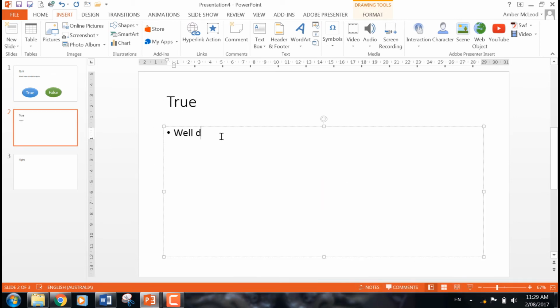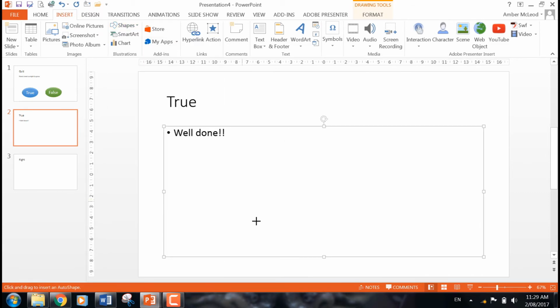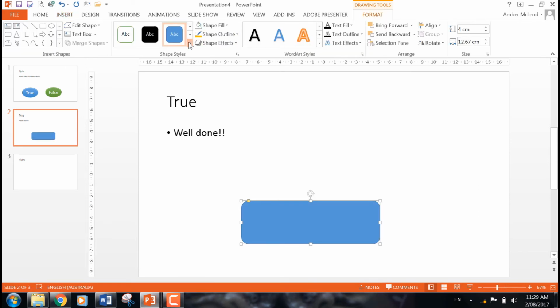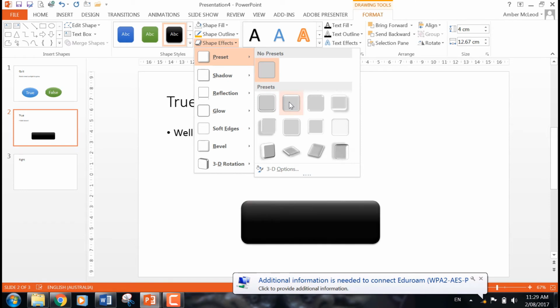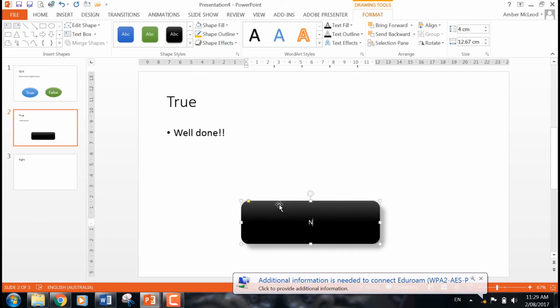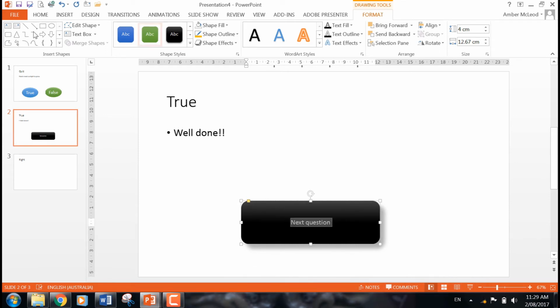Then you might say, well done, next question. Oh, no, actually we could put a button in for that. So then you can put a button for the next question. And the next question you might put on slide number 4, and so therefore you hyperlink this one to slide number 4. Okay, so this is hyperlinking, and you can certainly use these to make a digital story.